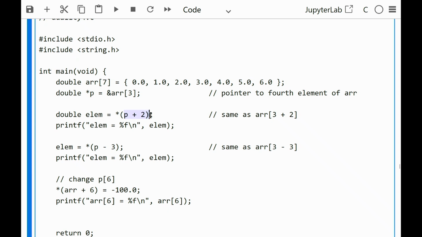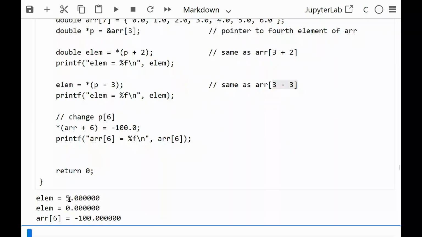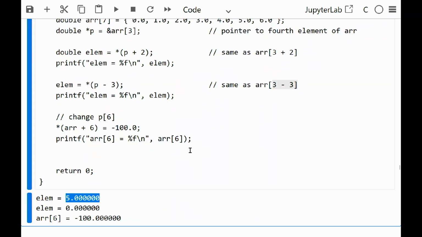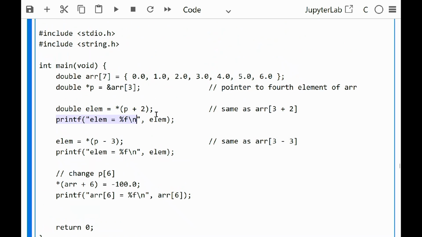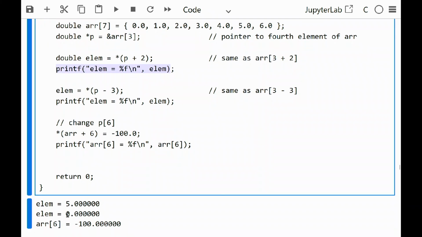That's the same thing as writing, remember p is a pointer to ARR[3], so p plus 2 is a pointer to ARR[3 plus 2], so ARR[5]. P minus 3 is exactly the same as a pointer to the element at index 3 minus 3, or the first element of the array. So the first one is the 5, up here. The next one is the 0, so that's this line right here.